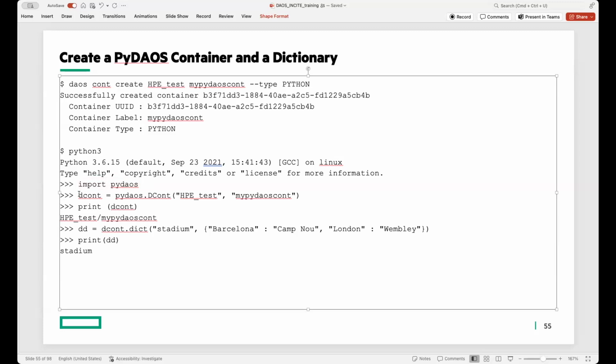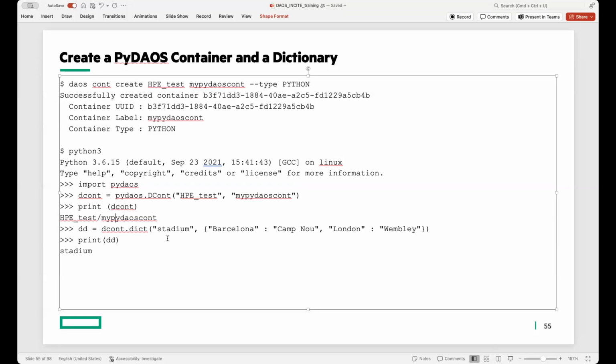And then to open the container, you just need to do pydaos.DCont, the name of the pool, and then the name of the container I've just created, right? And then I have a handle on the container called dcont. I can print dcont. I see that it is HP test, my pool, my container, right?